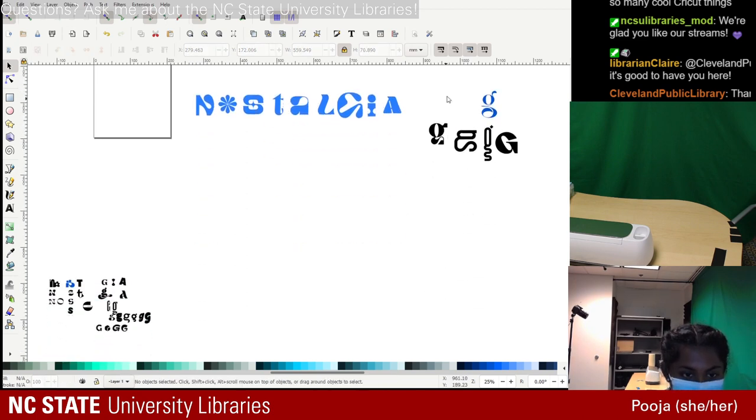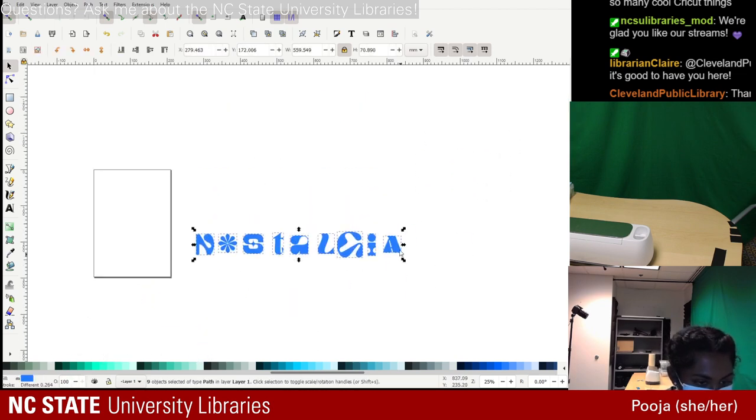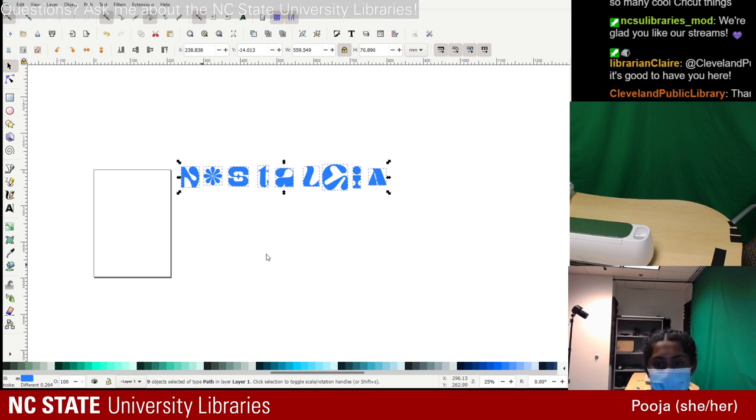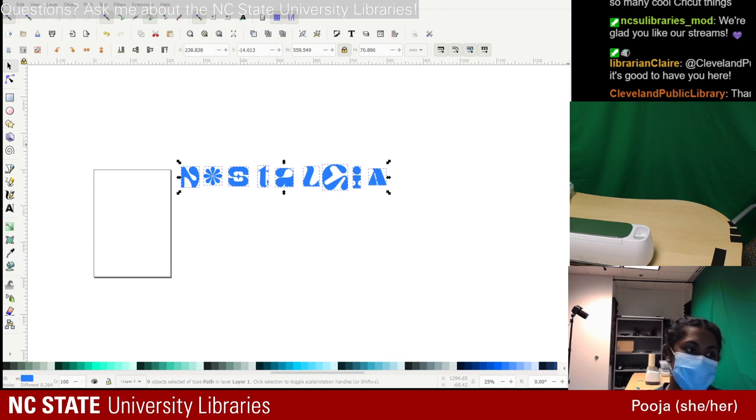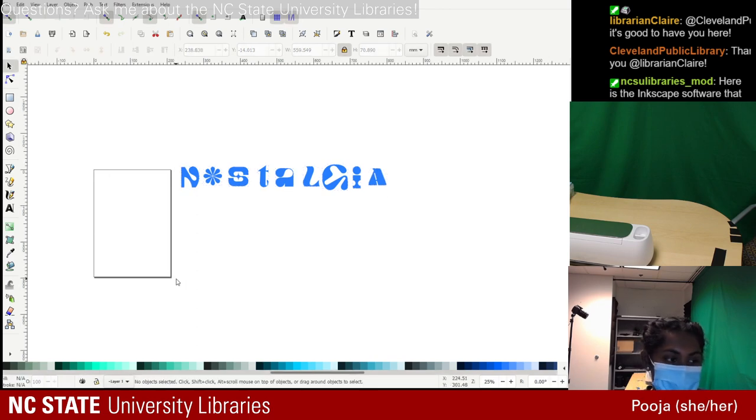I didn't even move all the G's. Okay. And this is this square that's in the middle of the screen. That's your working area. So for example, another project that I was trying to make on the sticker is, if you've ever seen those Spotify glass frames, it's a piece of glass and people put the Spotify player symbols, the title of a song, and then the album cover all on the glass. What I did was I actually resized this square so it'd be the same size as my piece of glass so that I could see what I was working with.